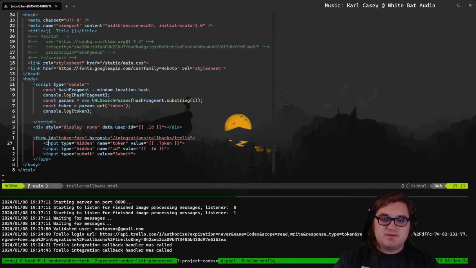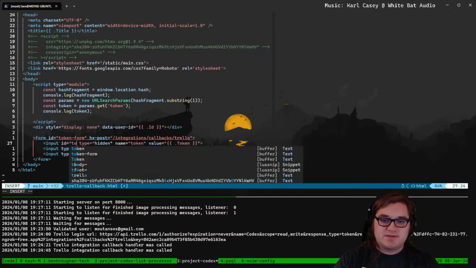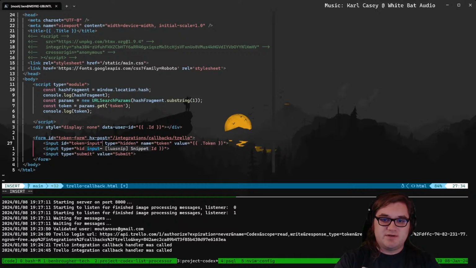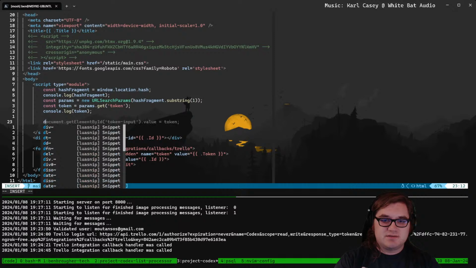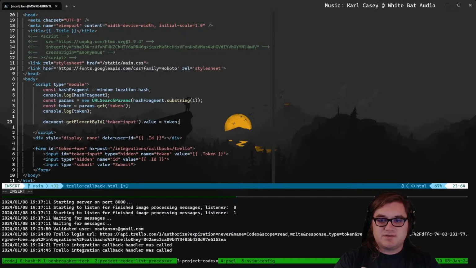So we need to set the ID equals token input. Okay, and then we need to document token input value gets token, and then we're gonna leave that there for now.